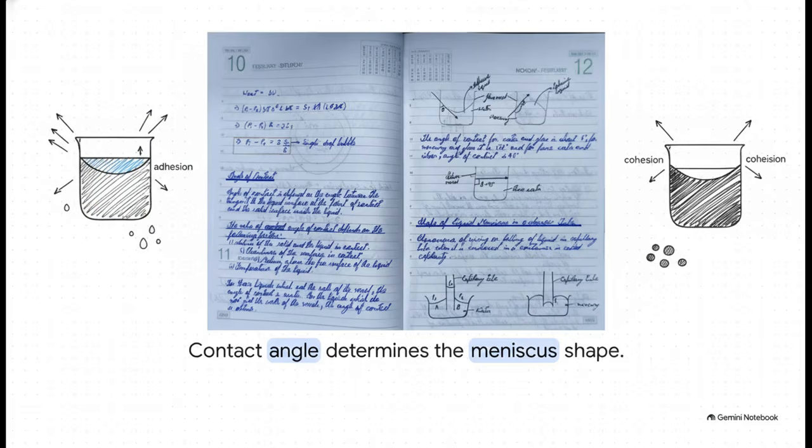Depending on the victor of that microscopic tug-of-war, the liquid will actually form a very specific angle of contact with its container walls. If adhesion wins, the liquid clings to the glass and curves upwards, creating a concave meniscus with an acute angle. You see this every time you pour a glass of water. But if cohesion wins, like with a super dense fluid like pure mercury, it utterly refuses to wet the glass. It curves downward instead, creating a convex, obtuse meniscus.